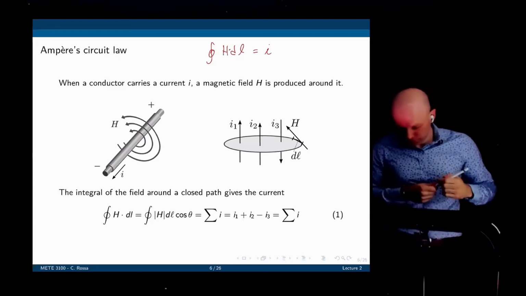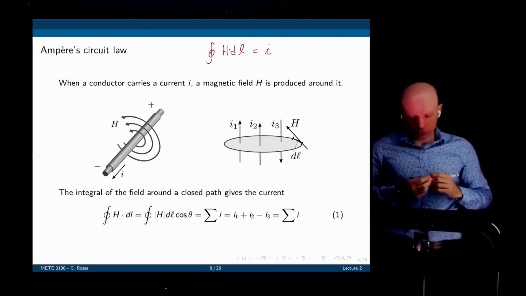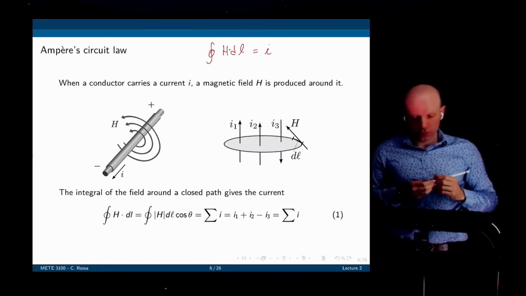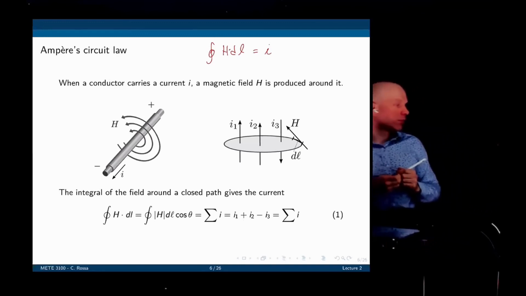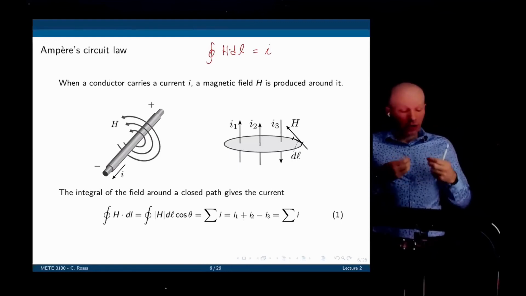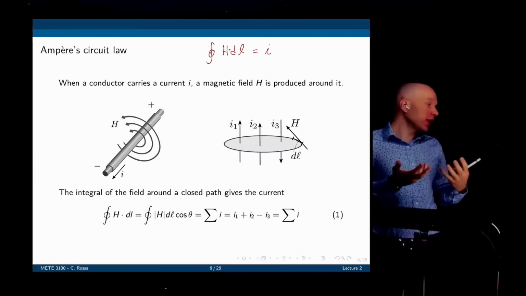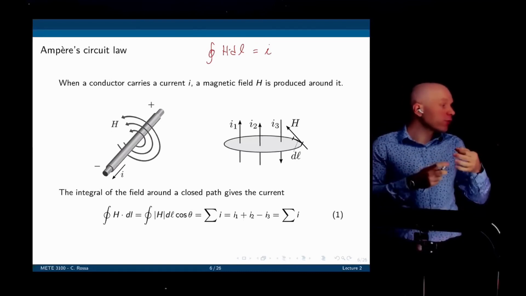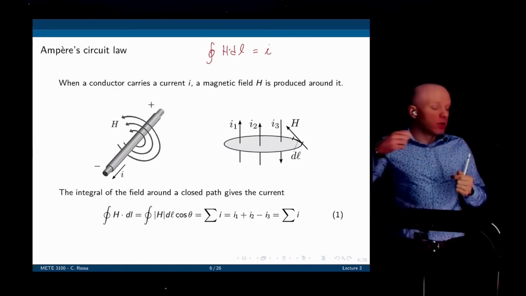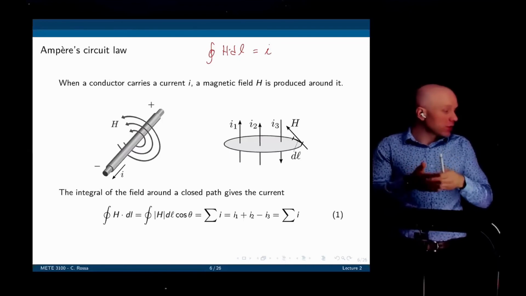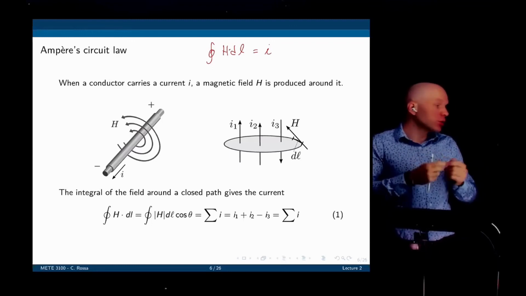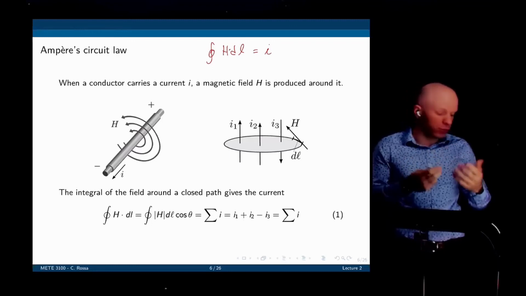And in the physical capacity, would you be observing in real life an enclosure of all three currents? Is it possible to observe an enclosure of only two currents with another current nearby? Oh, that's a good question. It really depends on how you define your surface. If you have the physical capacity to do that, then yes. But in most cases, no, because you don't have control of which currents are going through your surface. You may have currents that are coming from the source itself, but you may also have currents that are induced by that own current and that will oppose the magnetic field. So it completely depends on your physical capacity to do that.